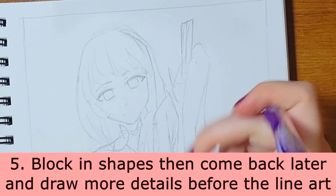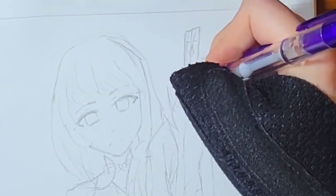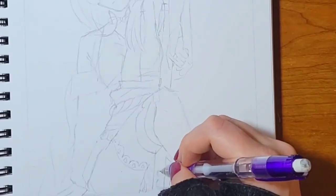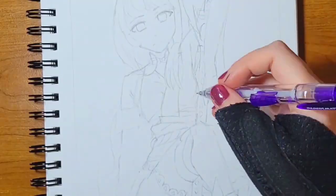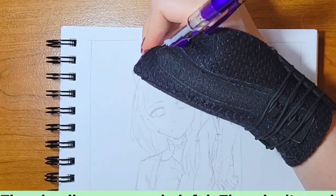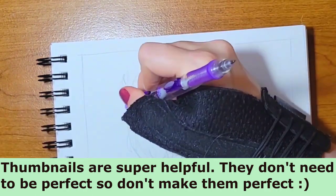You'll see that I am blocking in a lot of my details. During the sketch phase, what I personally like to do is put in possibilities for what a sketch can be before I line art it. In my thumbnail art you saw that I actually did a bunch of different positions with the arms — it looked like she had four or five different arms — and you just get to play with possibilities there. You're never bad for using a reference for possibilities either.